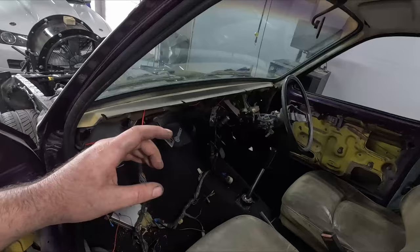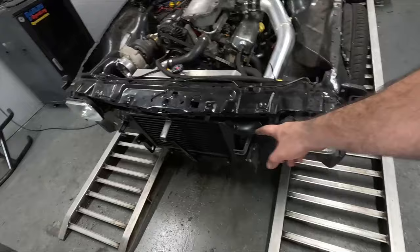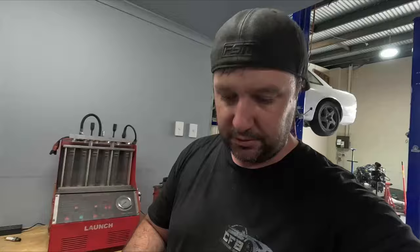The headlights work. That was a bit of a story in itself. The ones that were in the car, that one didn't work, so I managed to find a brand new pair for $70 for a pair. They're just a universal thing apparently. I had a bit of cash, I ran down to the coast and picked up a brand new pair of headlights for it. Yeah, so I want to flock the dash when I get some more work through and some money.